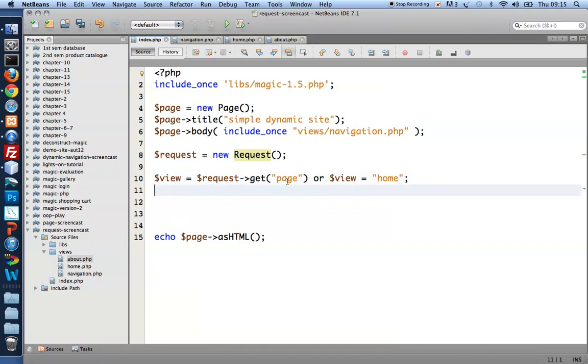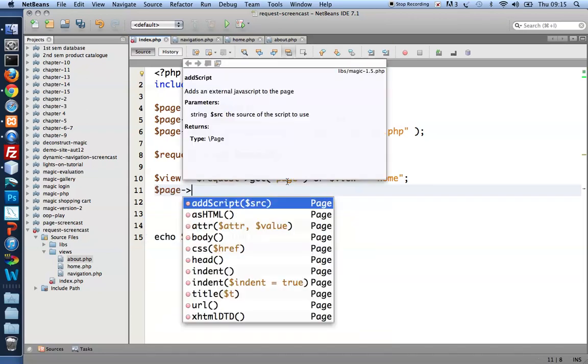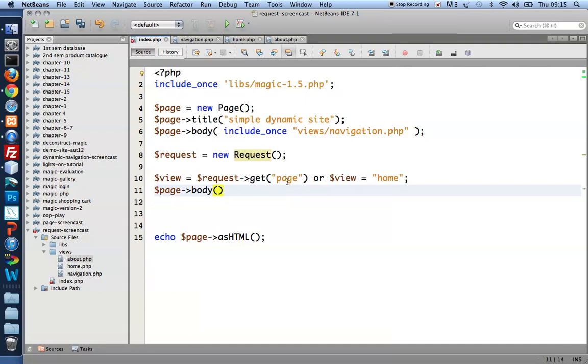And what I can do next is simply to say, alright, so the content of my page after the navigation is displayed should be include once some file found inside the views folder that has the name $view.php. So this is a variable. $view is a variable.